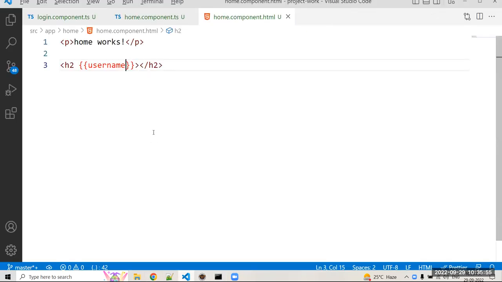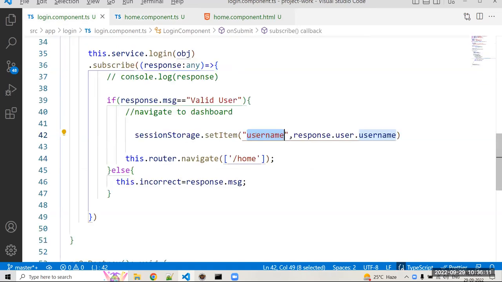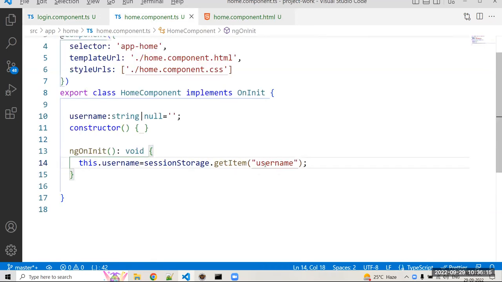It comes to the home component. I have to check that username, sessionStorage.getItem username. I just check whether the username key name is mentioned correctly or not.